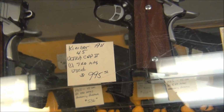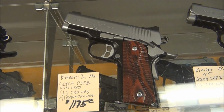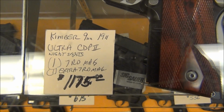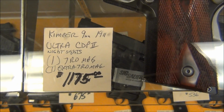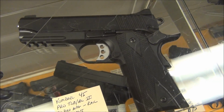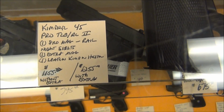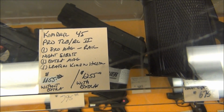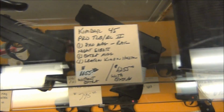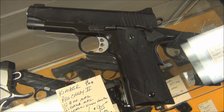There's a used Kimber CDP for $995. That's .45 ACP. There's another Kimber CDP too. That's a 9mm. That's pretty cool. I think a little 1911 in 9mm is pretty cool. There's that Kimber TLE. That thing's all steel and it has a light rail on it. Thing is sweet. It's $1155 and then $1255. I think you get a holster with it and without, something like that. You get a package with it, but you can choose either price.